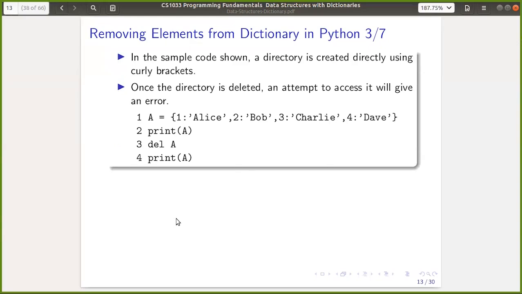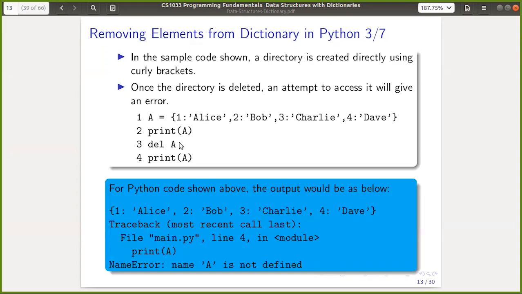We have a dictionary A, which has the items 1, 2, 3, 4 as the keys, and these are 4 names. When I print the dictionary, I should have the full dictionary printed. After that, I'm going to delete the dictionary, and then I'll try and print it again.